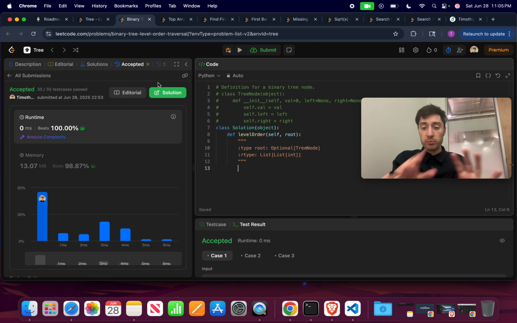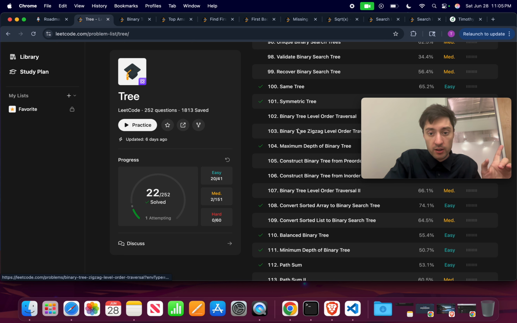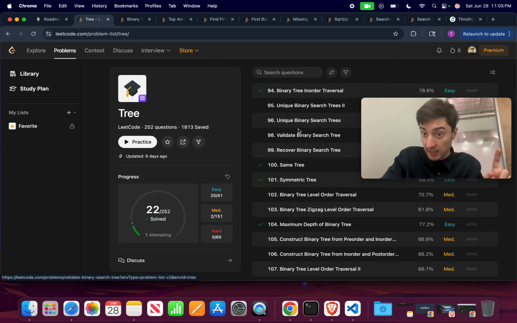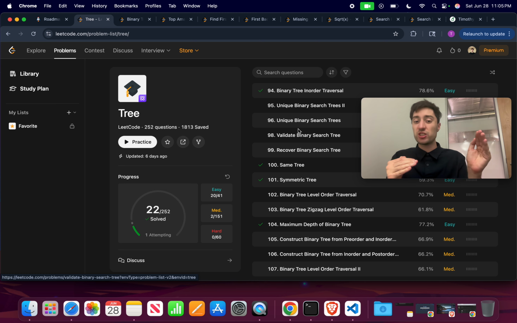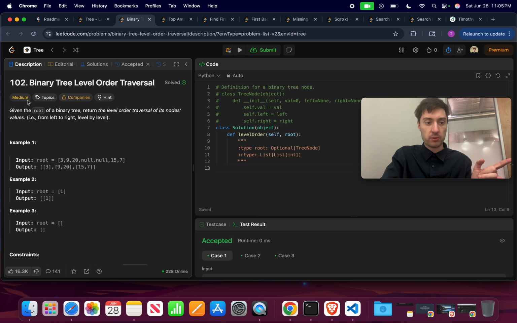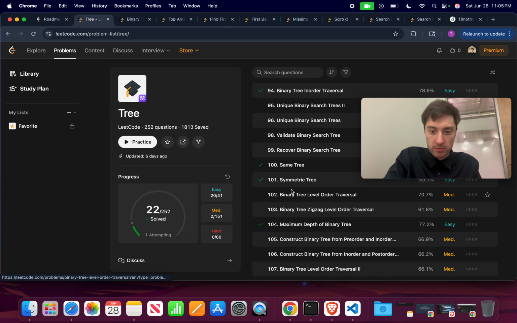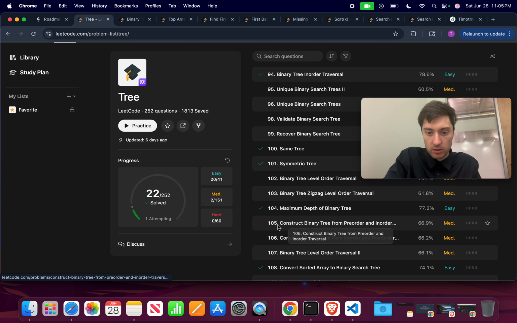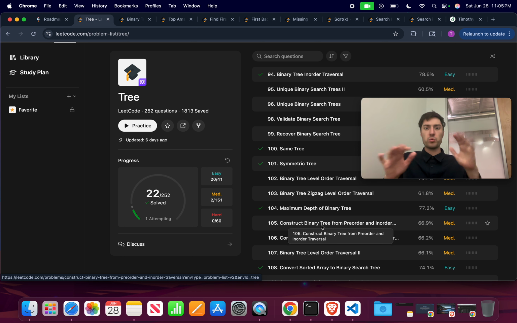And then when I move on to the next problem here, I'm going to do the exact same thing, but now I'm going to try to find the connections between this problem, this 102, and, I don't know, maybe 105. Like, maybe I do this one next and say, okay, well, what are the differences?